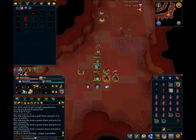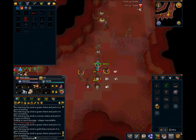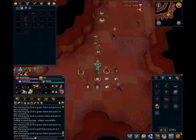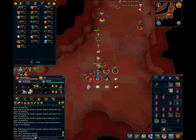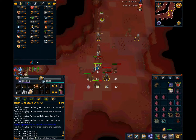Now, I also have HP up there, and I'm only using Blood Fire Burst, because really no point having to use Blood Fire Barrage. It's not really that huge a difference there, and it's a lot cheaper. You see my gear there, I'm using pretty much everything, but I'm also using low tier prayers right on the side that you can see. Now here also I don't need to use a defense prayer, so I saved some prayer points there.